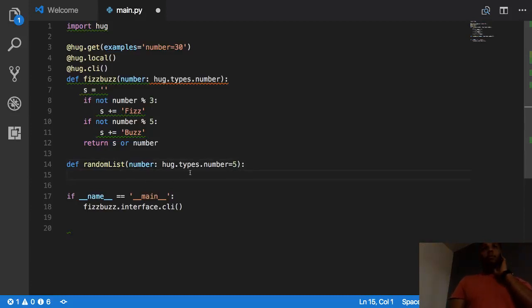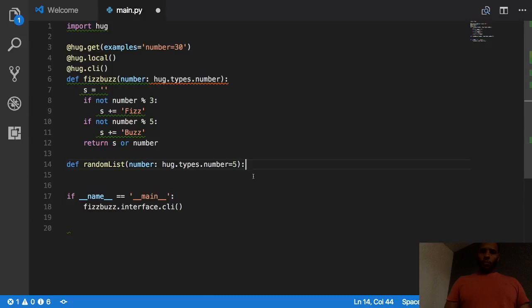This isn't specific to Hug, though, right? Well, the only thing that's Hug specific is hug.types.number. In Python 3, it really doesn't care what you put there. Two ways that I see people doing it that are useful: hug.types.number, or a colon, in this case int, and then int equals 5.